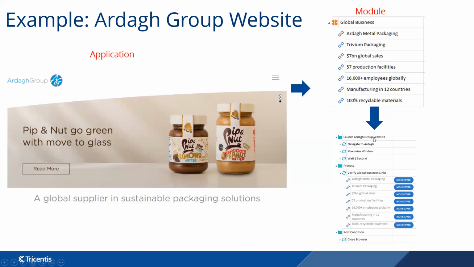And then I started to drag and drop some of these modules along with some of the standard modules that come with Tosca. So we have one that says launch a URL, and I changed the name to navigate to Ardagh, and then I maximize the window. I wait a second. And then I clicked on or hovered over some of them. I didn't want to go too deep for today, but I hovered over, and really that was just to validate that, hey, I can read this page, no problem. There was nothing on the page that I couldn't click on or I couldn't interpret.